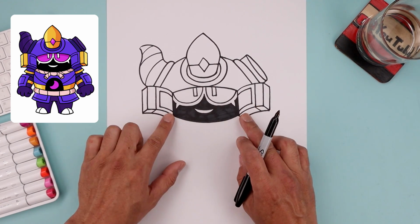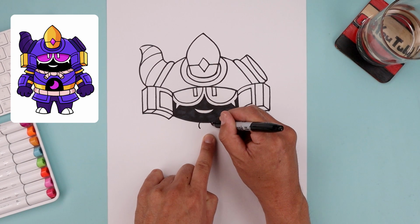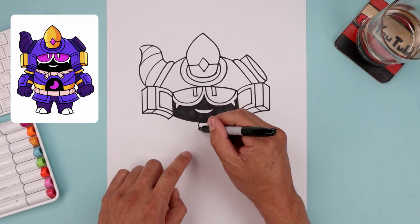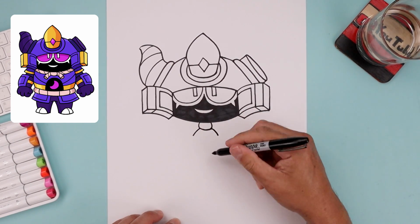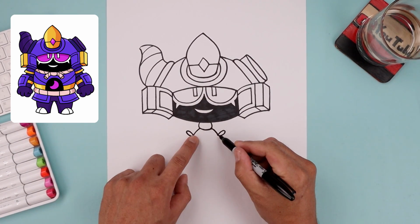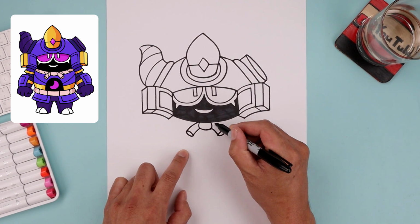Now with the head complete, let's draw that rope going around the neck. We're going to start by leaving a gap in the center. It's going to round out the side of the knot, and then round out the bottom. From the bottom corners, let's pull the rope going out and then down. Draw two small ovals on the end, going up in an angle. And then from the outside of that oval, pull this up and then in towards the top of the knot.